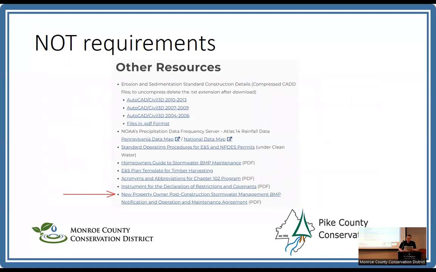So Mike touched on this a little bit, but in addition to that O&M agreement, there's proof of recording at the recorder of deeds office within the 45 business days or 45 days of the permit issuance. And this is so something can be searched in a normal title search, telling that new owner that there's something on their property that they're going to have to maintain, or that it even exists on their property.